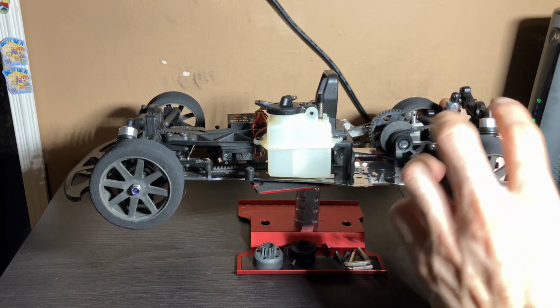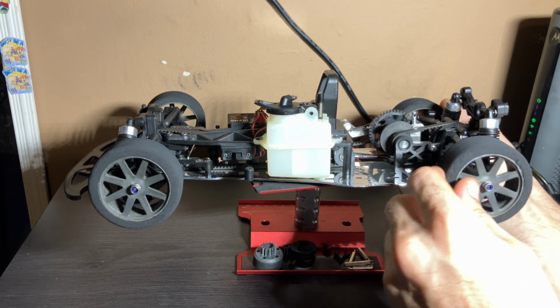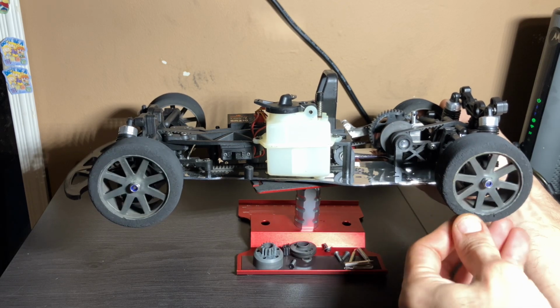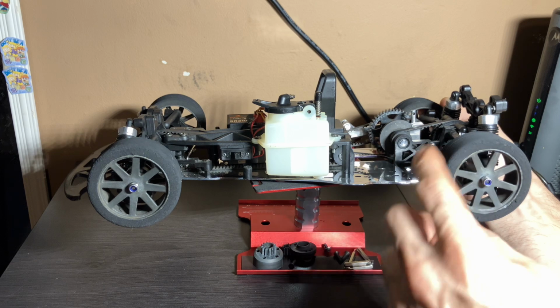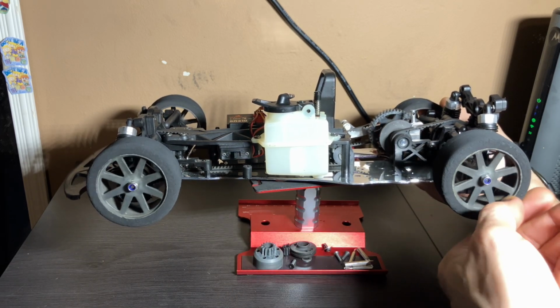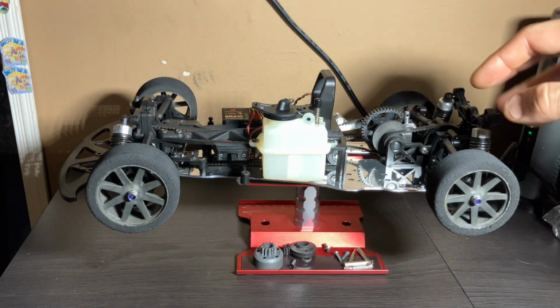And they spin at a nice even rate. There's no cogging, there's no jumping. You don't see one wheel moving faster than the other. They're all moving basically the same speed as the back one. Maybe a little slower, because you have to run through the whole belt system, but you can see how free it is. Now there's another way I'm going to show you how to check your bind in your belt system.